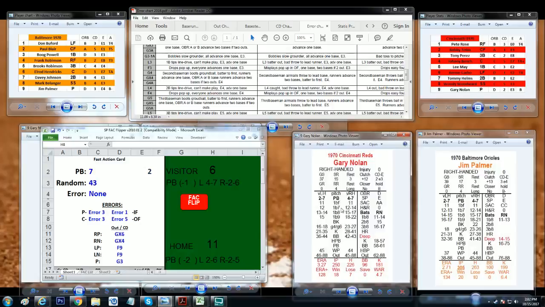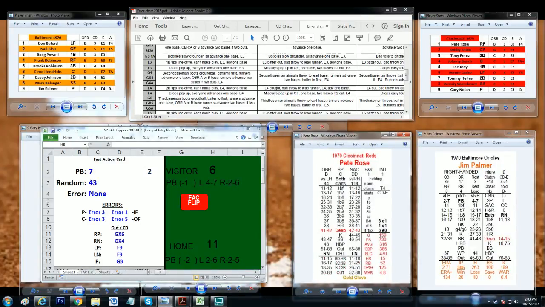And that brings up Pete Rose, who singled in the 1st and walked in the 2nd. Runner on 1st, 1 away for Pete Rose. He's going to bat left-handed, so 4 to 7 will be off of Jim Palmer's card. It is a 4, so it's coming off of Palmer's card. And the number is a 67. That is going to be an out, and that's an LN. So we're going to look at LN. That's an F8, a simple F8 for the simple out.